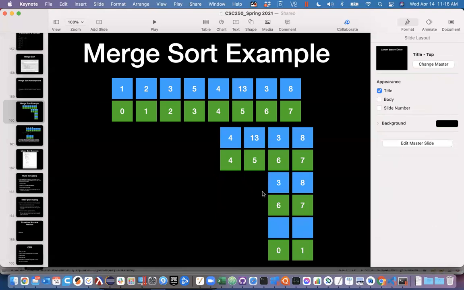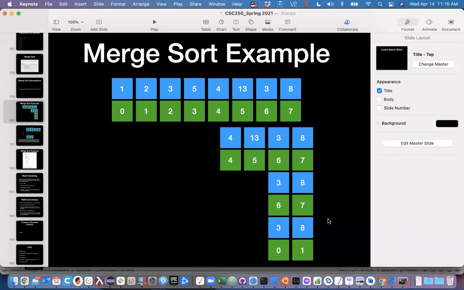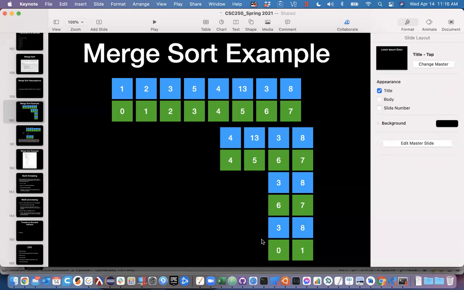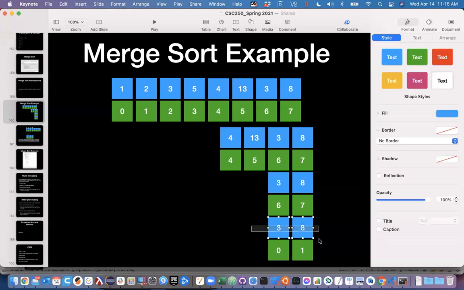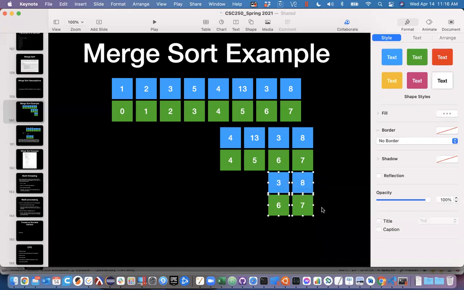And then we start going through and we pick our winners. Which is smaller, a 3 or an 8? The 3. Which is smaller, an illegal position or an 8? The 8 wins by default. We copy the values back over. 3 becomes 3, 8 becomes 8. It copies throughout, so we didn't happen to make any changes there, but we will make a change here in a second. All right, so now we finished this call to MergeSort. So this right half is now sorted in and of itself.